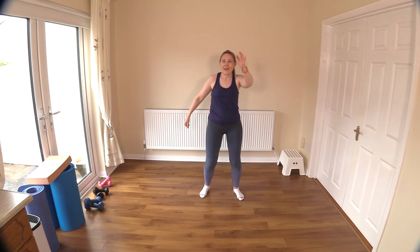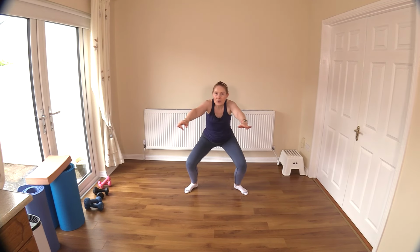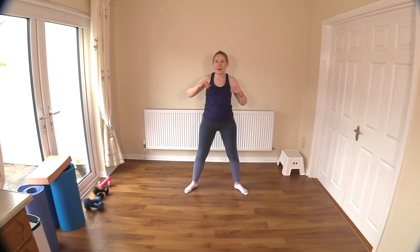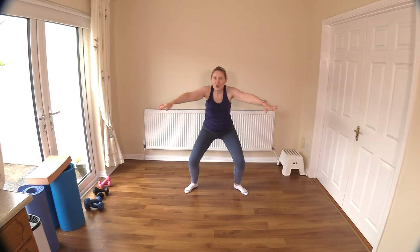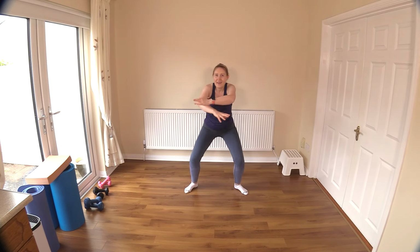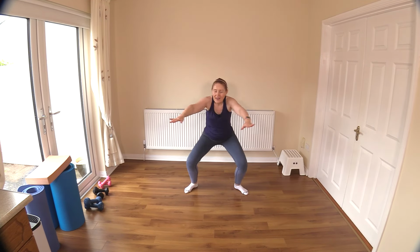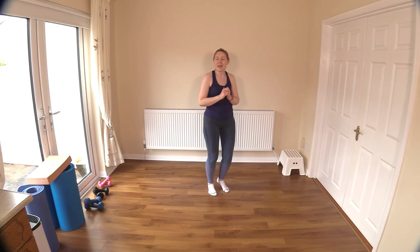Let's do 4 and 3, 2, and last 1. Now hold our legs out wide, sit and swim those arms. Keep your chest up now, send your tailbone to the floor. Swim those arms for me. Around we go. Feeling the shoulder blades moving somewhat behind you there. That's it, good work. Well done. And around we go. Let's do 2 more. And last 1, some stationary walks, and then we'll get started.